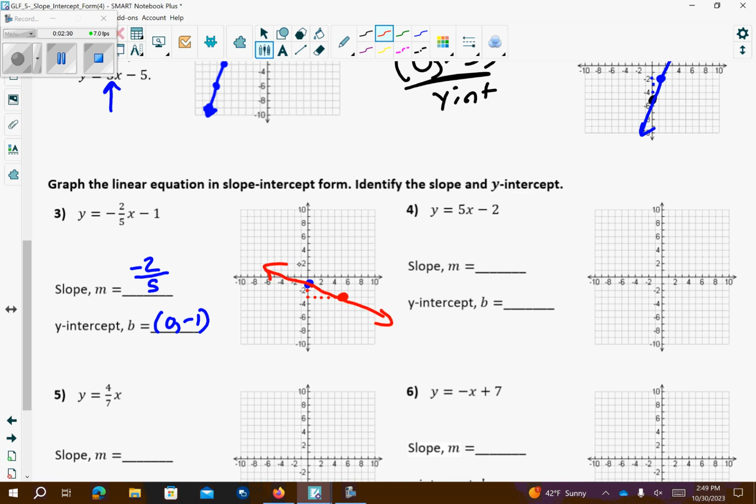So there's your graph. Next problem, our slope looks to be 5, so we're going to say it's 5/1. Again, you want to make the slope a fraction, so if it's just a number, put it over 1. Our y-intercept is going to be (0, -2), so -2 is down here. And then from there, I'm going to go up 5, so 1, 2, 3, 4, 5, right 1. Goes right there.